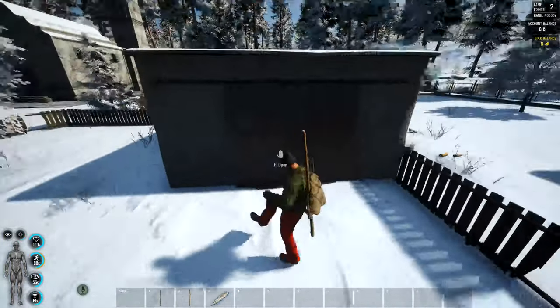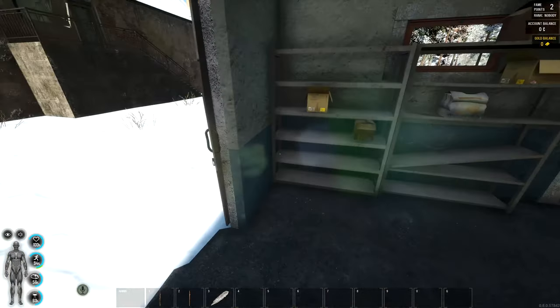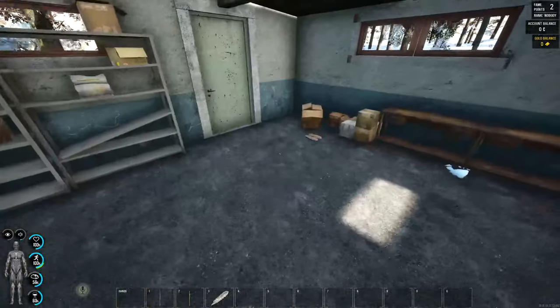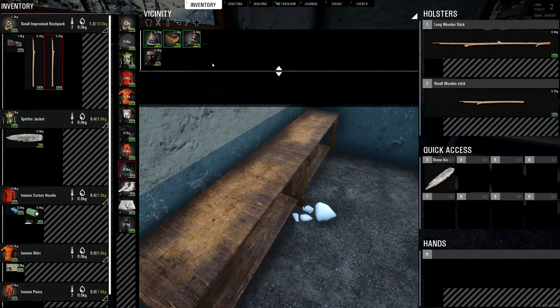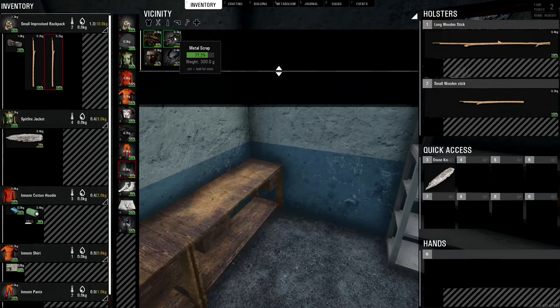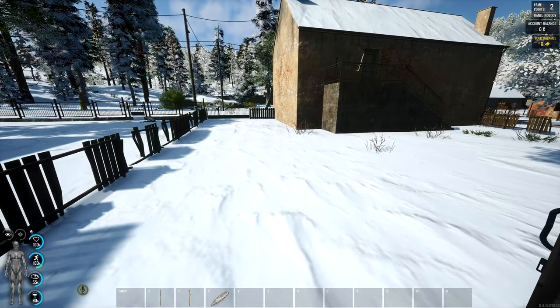All right, let's have a look in here. Maybe there's an axe in here. No axe, not that I can see. Some trainers, fishing reel. A padlock and a brick. Scrap. And scrap. Right.